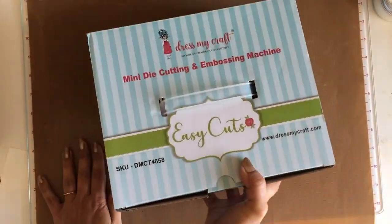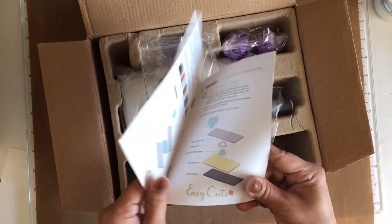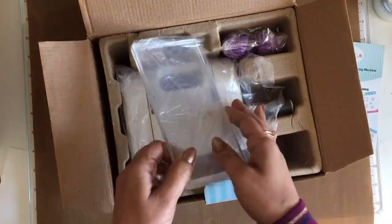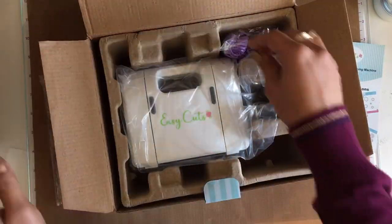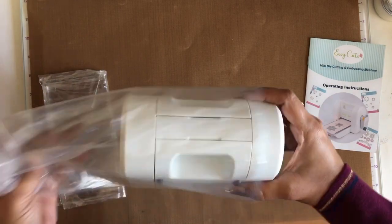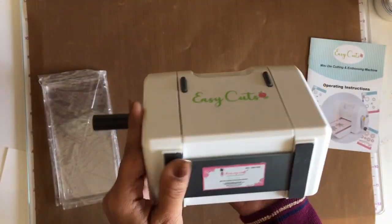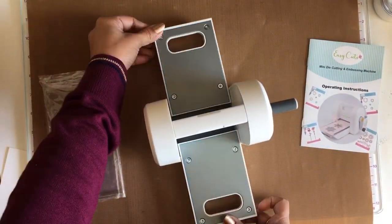So let's open the box of this cutie. The packaging comes with a manual guide and two easy cut clear cutting plates, and this cutting plate size is 6.25 by 3 inches. This mini die cutting machine is a solution for all your cutting needs. The platform size of the machine is 3 inches by 6 inches, so that allows you to cut maximum dies.